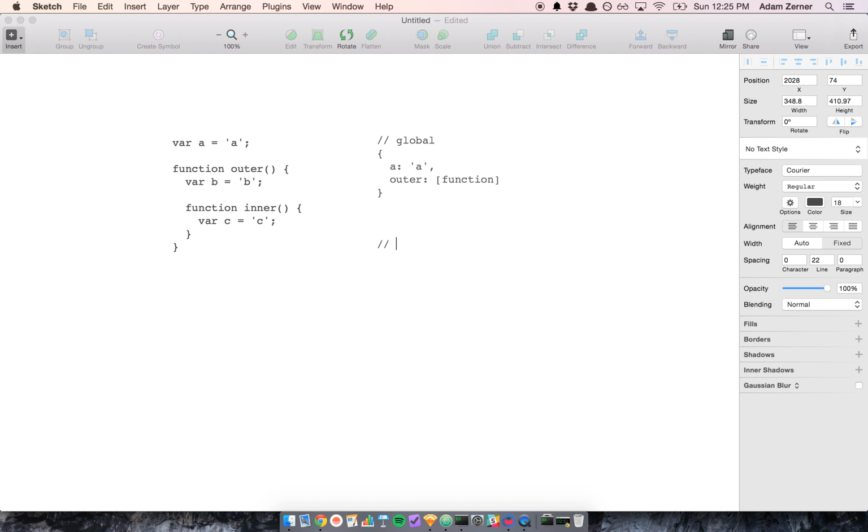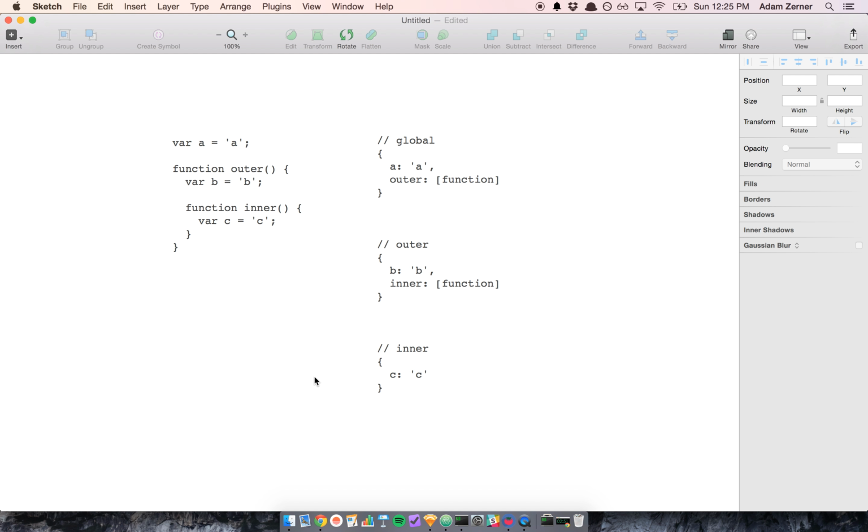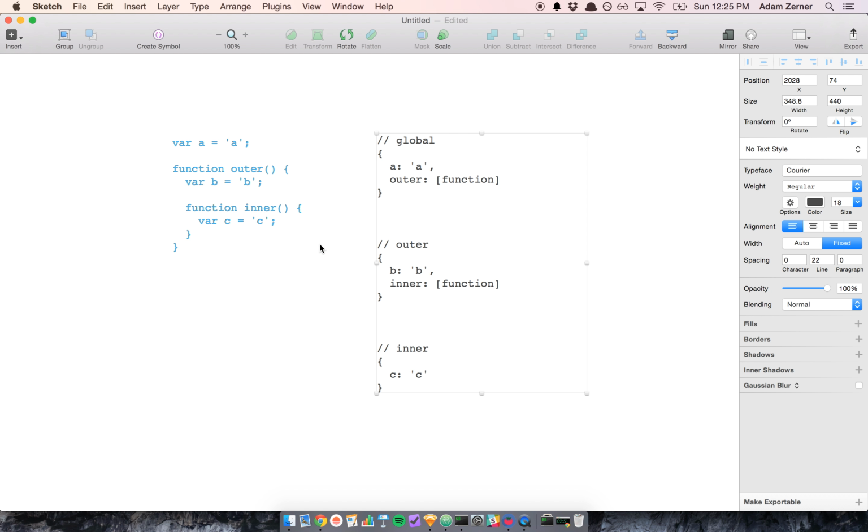So we've got this outer scope, and B is present in this scope, and the function inner is also present in this scope. Now inner also is a function, and functions create new scopes. So the inner scope has C. I just wanted to get you thinking about scopes as JavaScript objects.